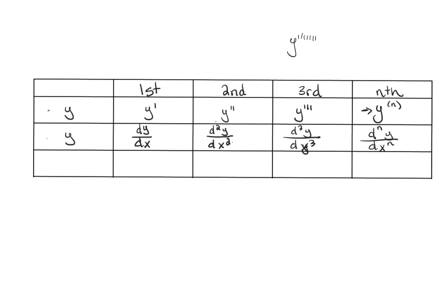I just realized this one was supposed to say f of x. So if we have f of x, this is just like that first example. We'll have f prime of x, f double prime, and then f in parentheses to whatever power to show whichever derivative we're taking. All right, so there is the notation, and now we can actually start taking higher order derivatives.